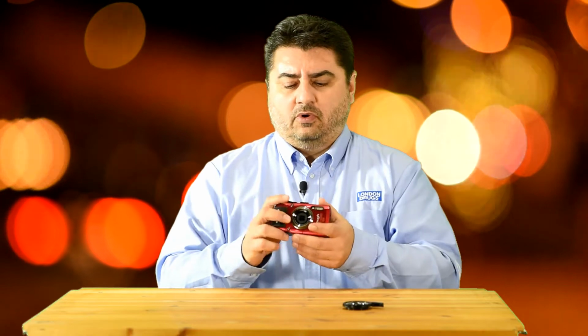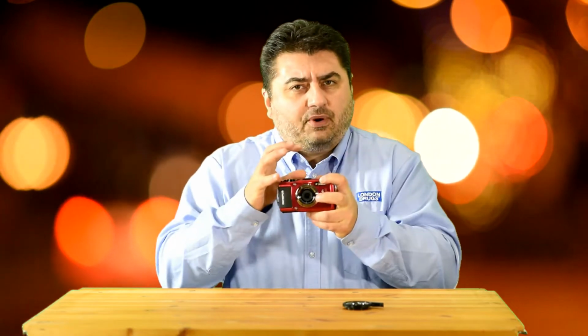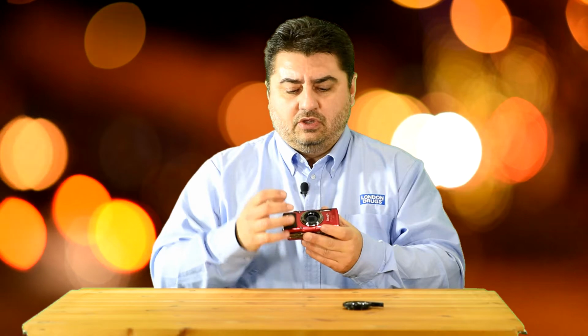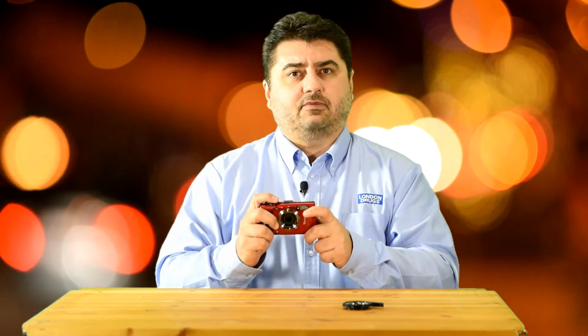Now you might be asking, what is a RAW file? Well, most compact or small cameras use what they call JPEG files, where it takes information and compresses it into an easily readable format. A RAW file uses the entire sensor, so you get really great dynamic range. And this is a feature that's normally found on more expensive, even DSLR or professional type cameras.